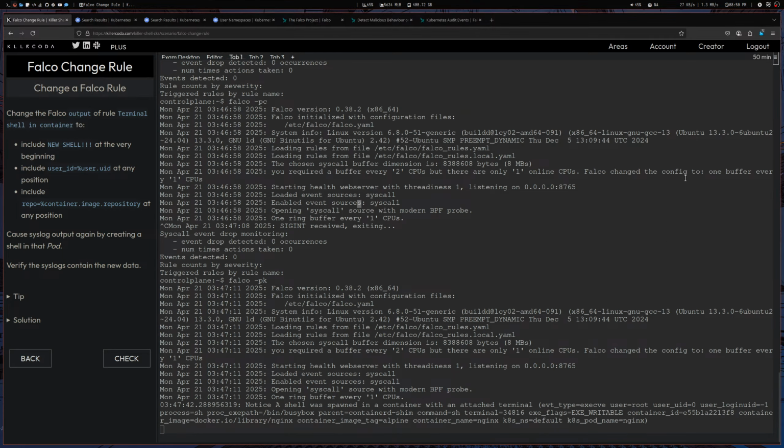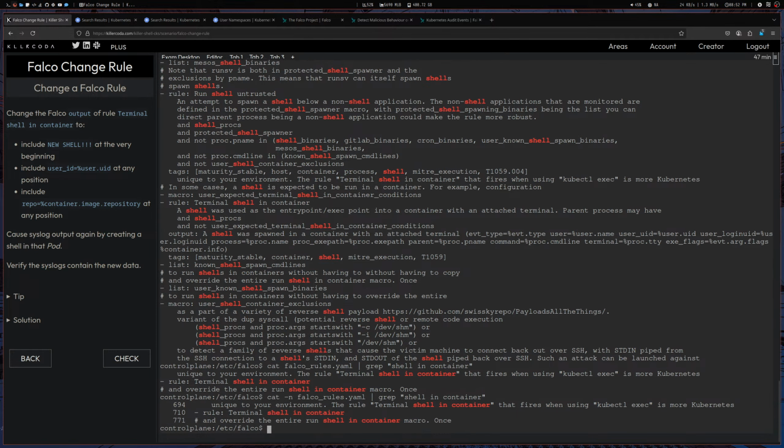Root terminal shell in container. Can I get a number? What the hell? 710. Okay.